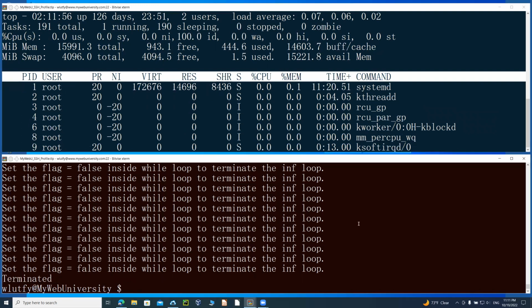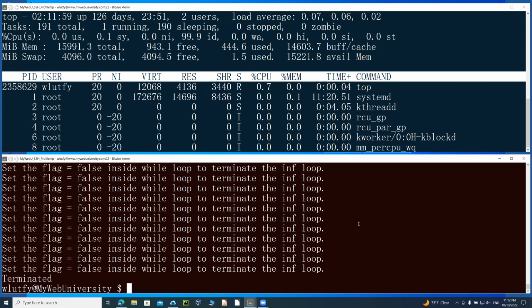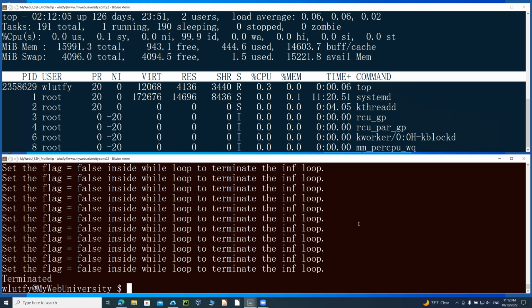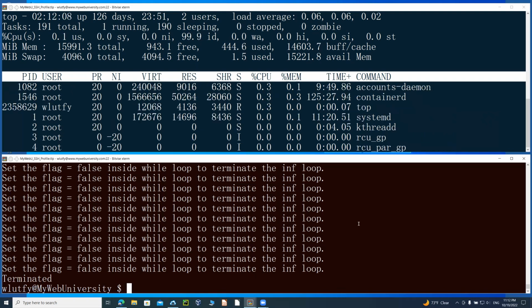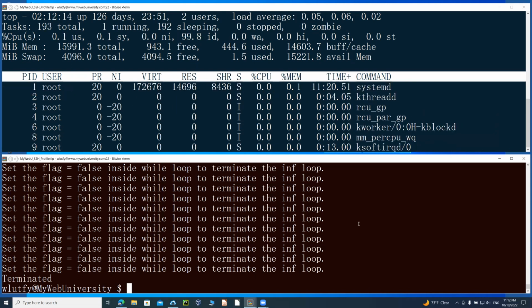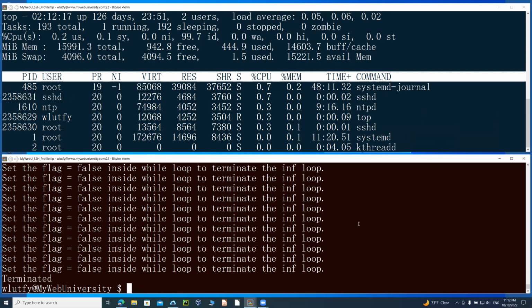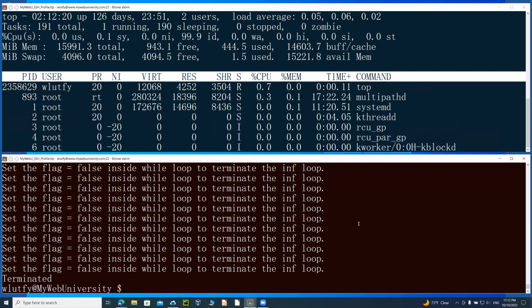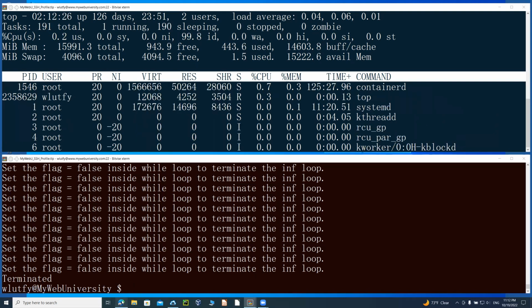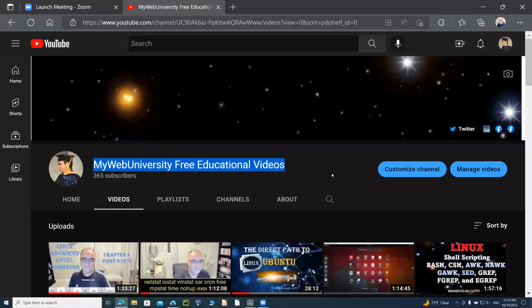So I showed you how to do it with kill -9, -9 forcing it. pkill is process kill by the name of the string. In this case, it was an infinite loop. So in this example, I showed you how to do some for statement, some while statement, some infinite loop programming, how you compare a for statement and an if statement, as well as writing a hello world or hello, welcome to MyWebUniversity free education videos. I showed you a number of things with C, as well as Unix or Linux commands as well. And you're welcome to watch these videos for details.